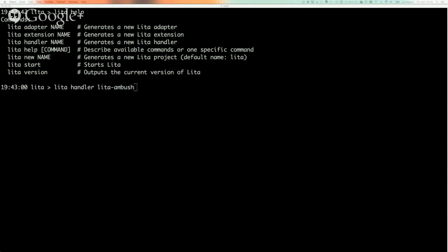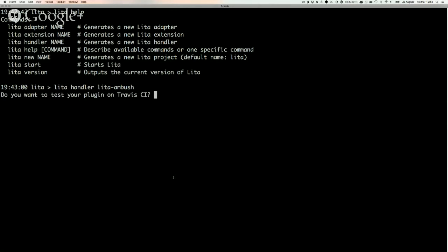From the docs, an extension is meant to augment functionality of an adapter or another plugin. Handlers are meant to respond to chat routes or HTTP routes or events and do things. Extensions are more back-end code, and adapters actually interface with chat services like IRC or whatever. Okay, cool.